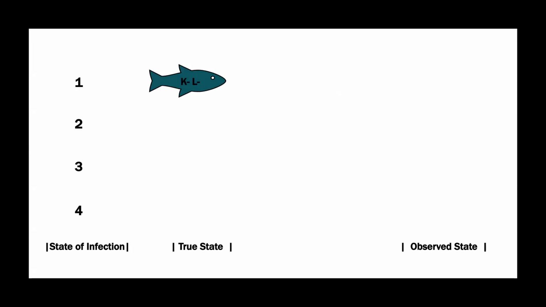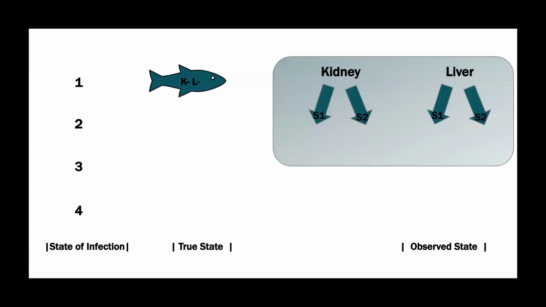An example of this detection data from what is observed may look like the following, where on each tissue, kidney and liver, we conduct 2 surveys or tests from one assay, either qPCR or DFAT. From the first survey of the kidney, we do not detect R cell, so it gives us a 0. On the second survey, we also do not detect R cell. On the first survey of the liver, we did not detect R cell, and so we get a 0. And again, on the second survey, we do not detect R cell. And that is what makes up the first state of infection in terms of what our data looks like.